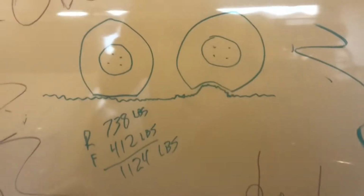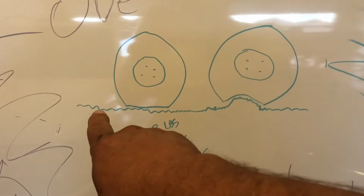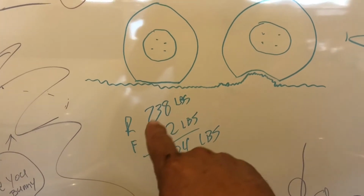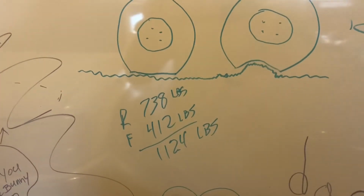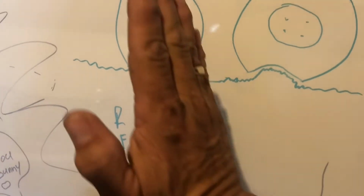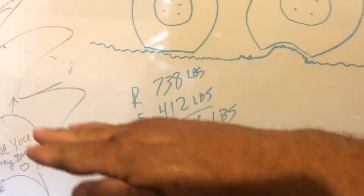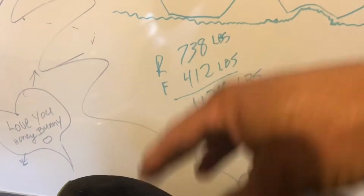on a flat surface. But if you look up here, you'll see that here's the total weight of my car, 1124. And as you look, you'll say, well, there's 738 pounds on the back end, engine, tranny, and all the gas, and the 5 gallons of water I carry and all that stuff. But when you start angling a vehicle, if you set it straight up and down, all the weight of the vehicle is now sitting on the tire. So the more angle you get, the more weight I have starting to plant on my tires.